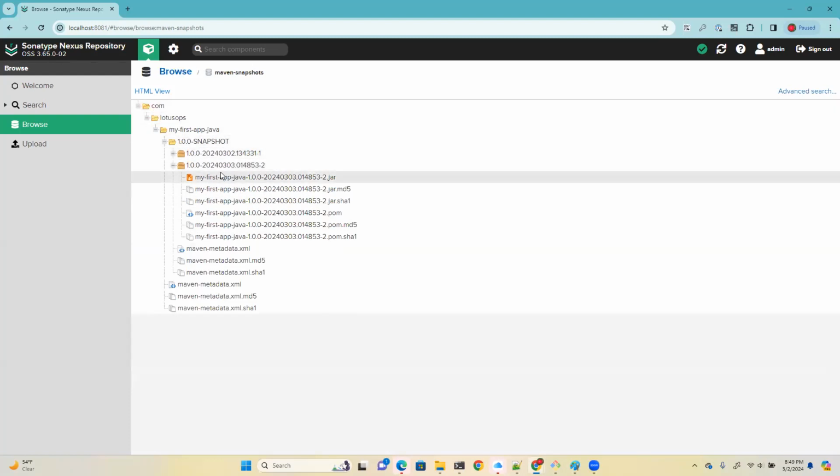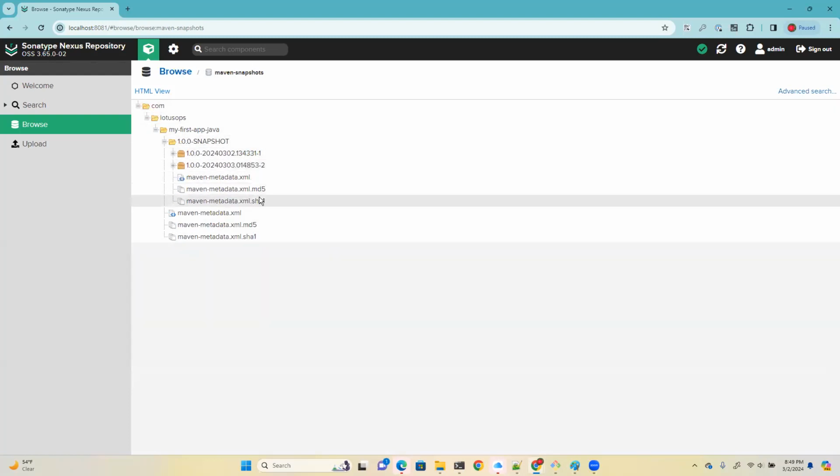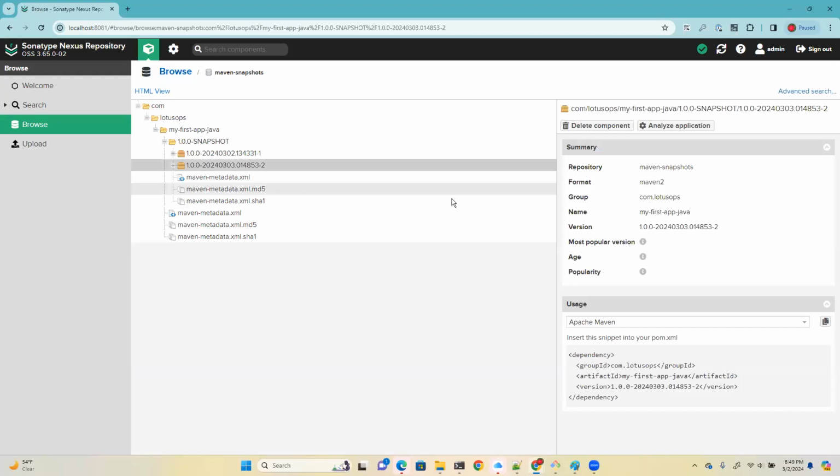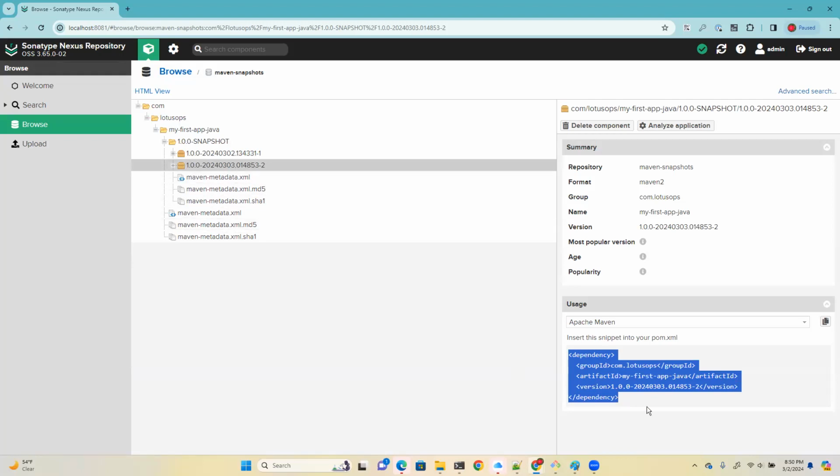It doesn't really overwrite anything, just in case you need it. But whenever you ask for 1.0 snapshot repository, the latest one is what you'll get. So when you click on it, it gives you a way how anybody who wants to consume it would be able to consume it. They'll be able to add this dependency in their POM file, and they will get this dependency automatically. Okay?